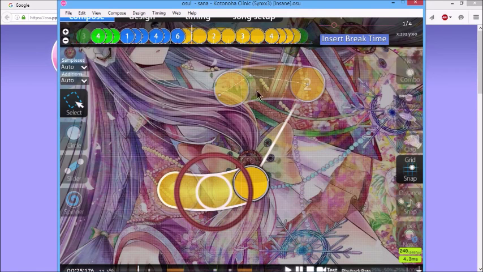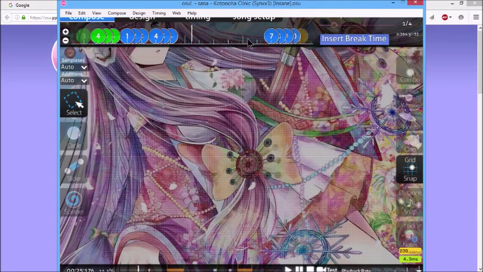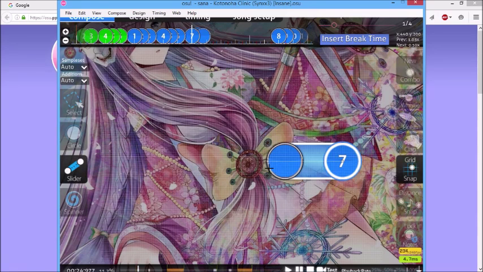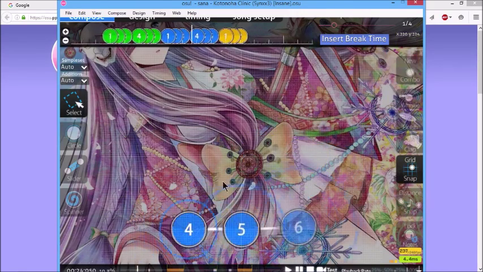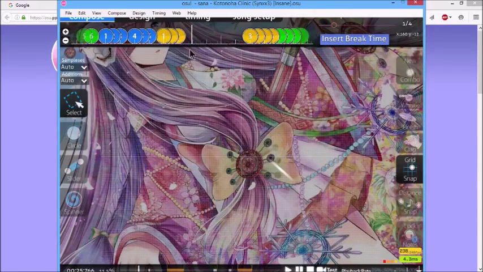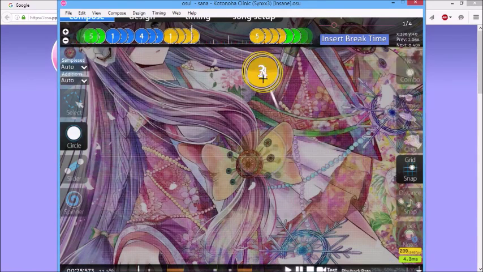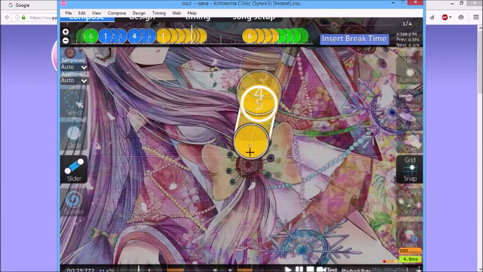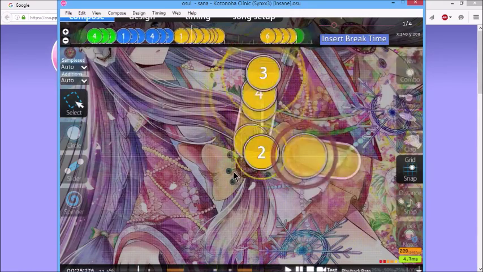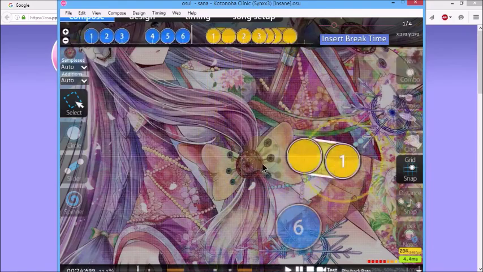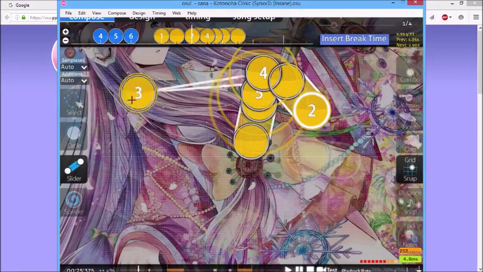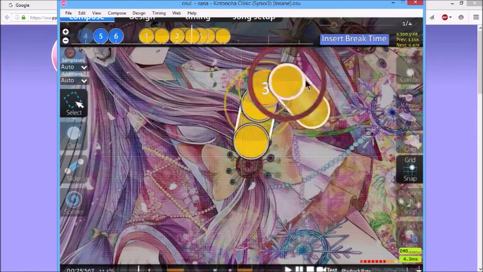So I guess one thing you could do is again do the same kind of rhythm here. Some people don't like the repetition of the rhythm, so another option you could do is to use more sliders, or not as long sliders, and go with this drum track here. There's a note on this half note, so you might want to do something like this. And then this could also be a slider if you wanted it to. No, not in this current situation. I guess you could do something like this, but I'm not sure which one's better. Any which way, there's a lot of rhythms you could use like this.